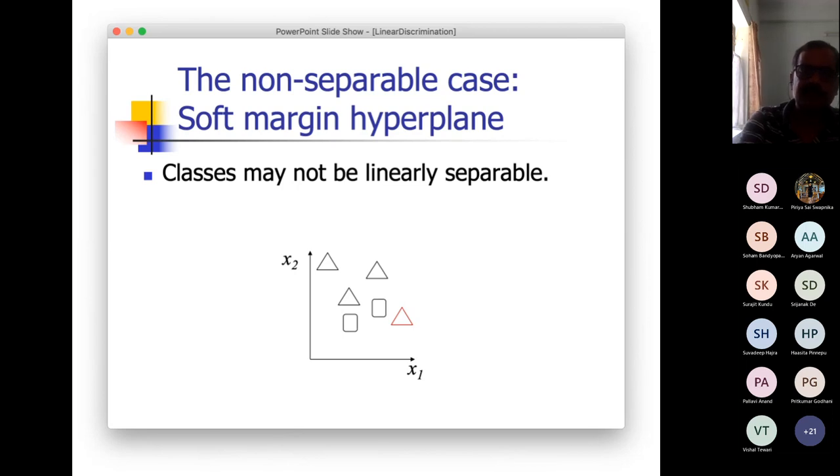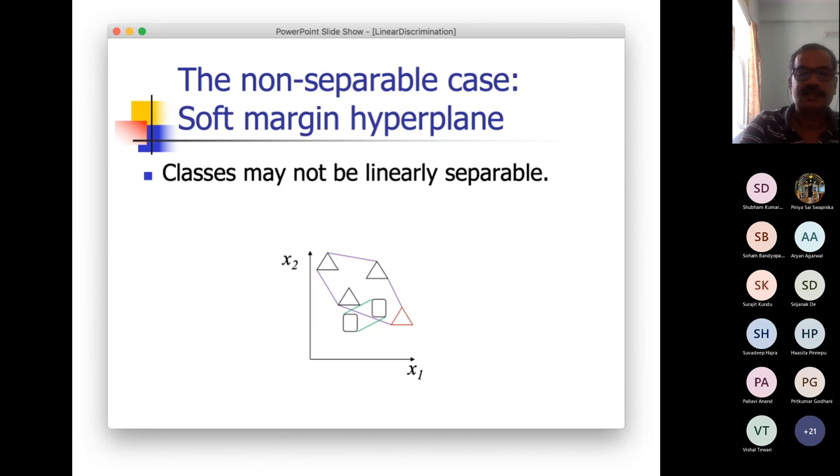We also discussed support vector machine, which optimizes the margin of separation between two classes, particularly when they are linearly separable. For that case, we have discussed. Today, we will be continuing that discussion, and we will consider the case when the samples of the classes, the way it has been given, are not linearly separable. You can see here that they are not linearly separable.